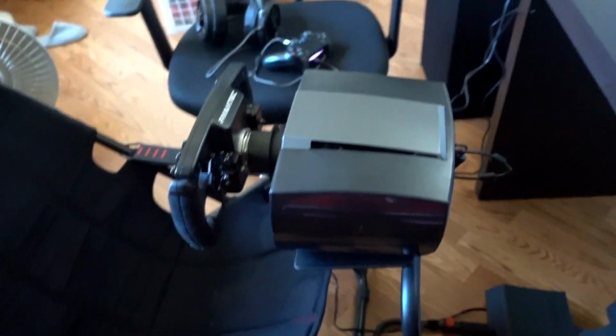Zip ties here, zip ties here, zip ties in the back, zip ties there. And so that was a bit of a challenge, but it's not like a deal breaker. Now that I have it all set up, it's completely fine.